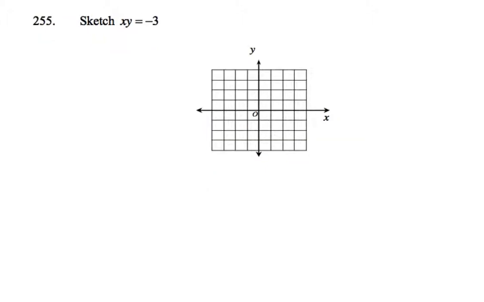Okay, this one we've got xy equals minus 3. Now if we divided both sides by x, we can get a bit more of a familiar idea about what this looks like. It's actually y equals minus 3 over x, and you've got a minus there, otherwise it's in a fairly hyperbola sort of situation. Our basic hyperbola that we saw in the last example was y equals 1 on x. So when we've got a number on top and an x on the bottom, we will have a hyperbola shape with it split into two bits.